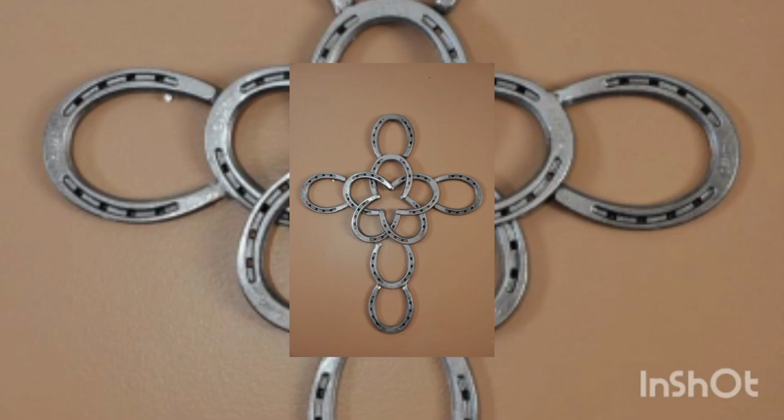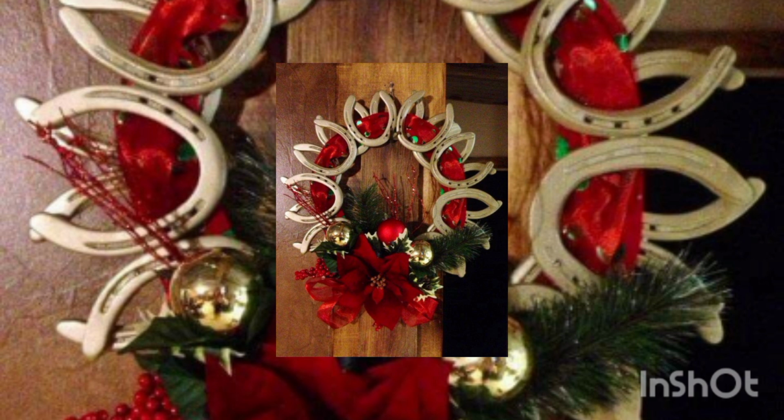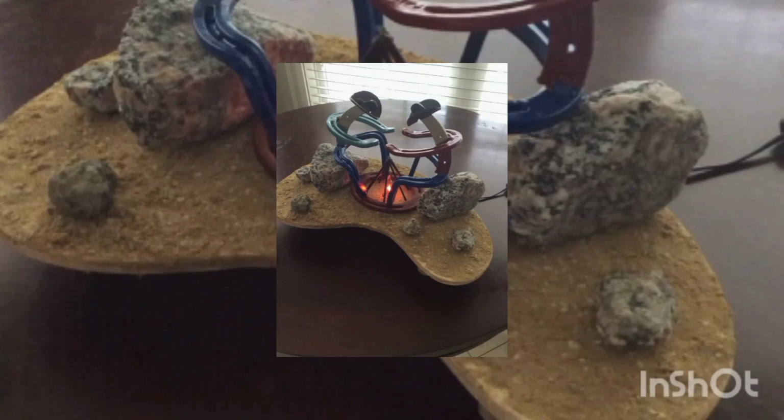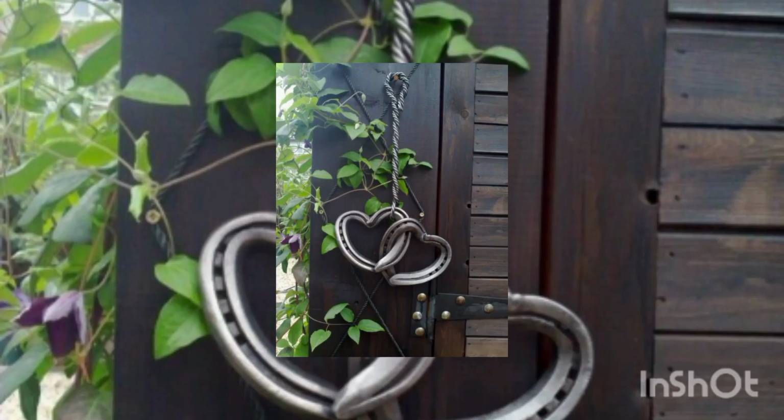Additionally, we share practical tips and tricks to enhance the overall quality of the finished product, ensuring a comfortable and secure fit for the horse. Whether you are a seasoned blacksmith or a DIY enthusiast, these tutorials cater to all skill levels, providing a thorough understanding of the horseshoe welding process. Join us on this informative journey as we explore the connection between craftsmanship and the horse.